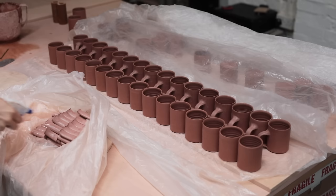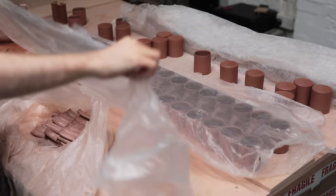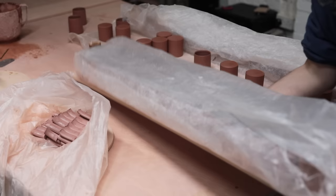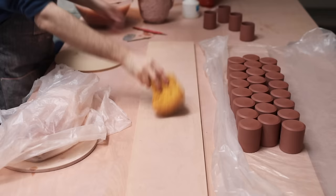Once a board has been filled up, I'll spray them lightly with water, and then for the last time, I'll tightly wrap the pots up. It's the drying of these once they've been handled which is the crucial bit, as the clay of the handle and the cup are of such differing consistencies, one being very firm and one being very soft. If I were to leave them unwrapped to dry out naturally, then they'd just dry unevenly, and cracks would likely form around the joins of the handle.